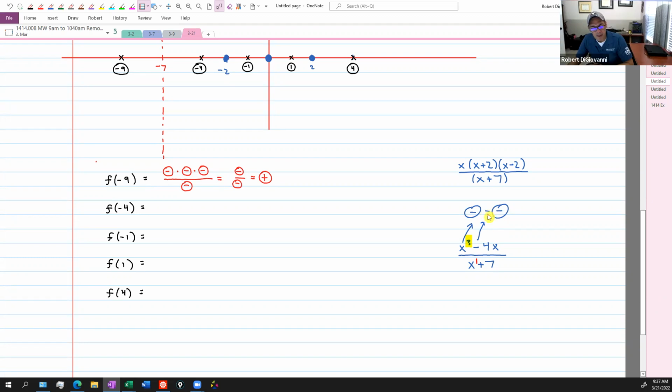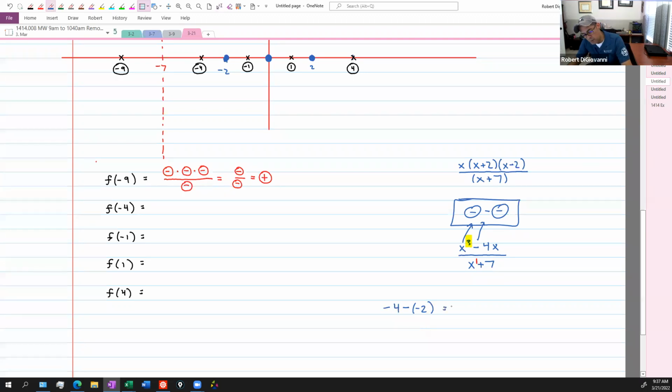Yeah, but think about this. What is this telling you about the top? You're not going to find a negative number minus a negative number, right? That's not enough for you to be able to tell me what the answer is. For example, if I tell you -4 minus -2, what's that answer? Is that positive or negative?